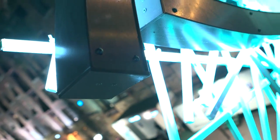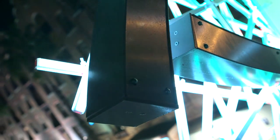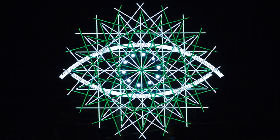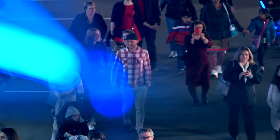I've had friends that have helped me in every aspect of it, but I've had to be across all of it. It always has to come back to that same vision. It's made of straight lines, and as we all know, light goes in straight lines. But it comprises into a circle, and it appears to be curved. I mean, obviously you've got the lids that are physically curved, but the rest of the pattern is an appearance of curvature, but it actually isn't curved. So it's sort of distorting and curving light in ways that people don't normally appreciate. And then the fact it's an eye, I mean, it sort of looks back upon you.